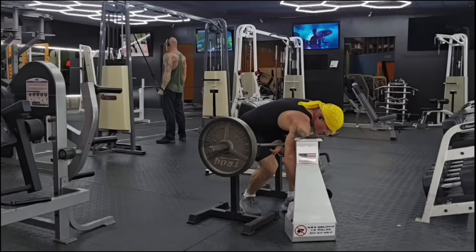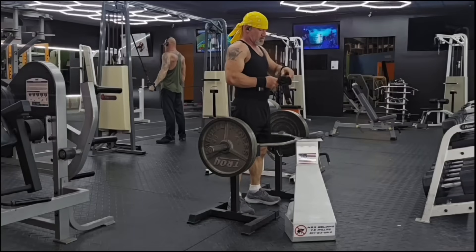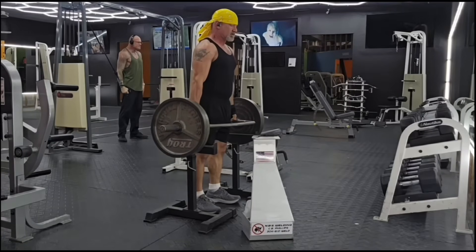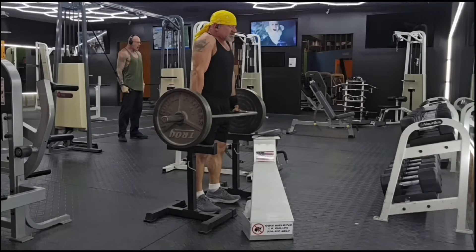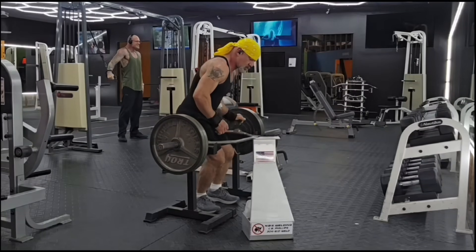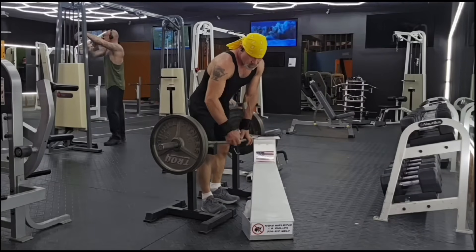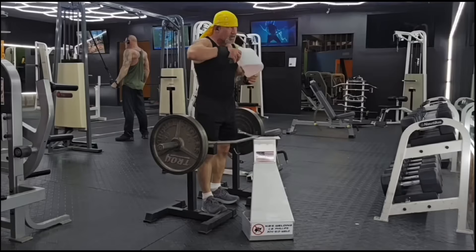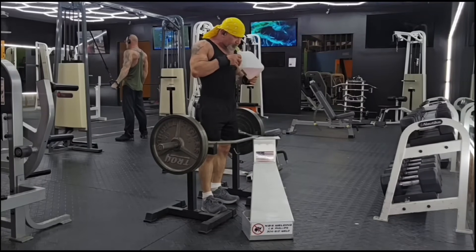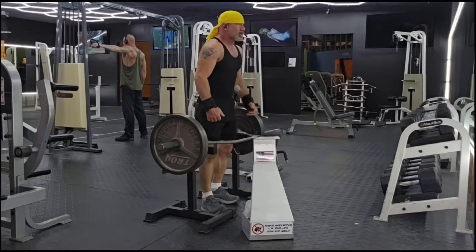Me and my buddy KO are in the gym at five o'clock in the morning, making it happen. Going to do some shrugs — got the D-Moose hooks handy right there in the dolly. Do some hex bar shrugs and I'll just stand in the hex bar during my 30-second rest and record in my phone. I've got my phone on the stand right there, can get a drink — everything's handy right there in my gym dolly.